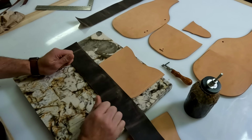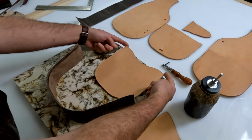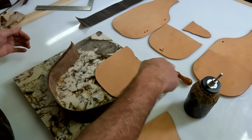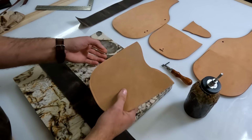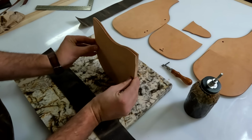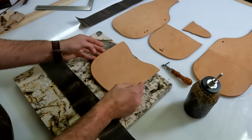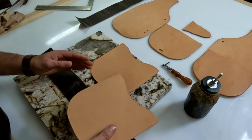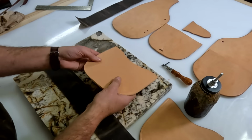We can put it on as long as we're not pulling and stretching too much. It should go on and they should meet up at the top perfectly. We can start at one side and go all the way around. It should end up right. If you are in doubt that your panels are not the same size, which they should be, because you use the same pattern, you cut them out by hand, should be perfectly the same size. But if you are worried, you can fit the next one to fit this panel. I would just trust that they're the same.